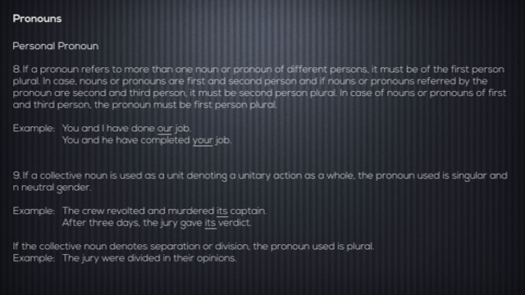Ninth, if a collective noun is used as a unit denoting a unitary action as a whole, the pronoun used is singular and in neutral gender. For example, the crew revolted and murdered its captain. After 3 days, the jury gave its verdict. If the collective noun denotes separation or division, the pronoun used is plural. For example, the jury were divided in their opinions.